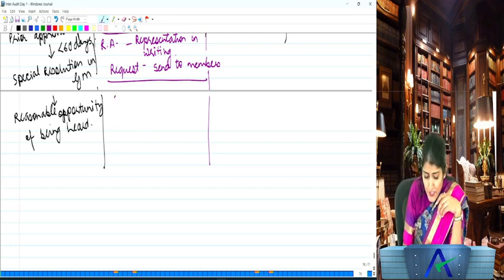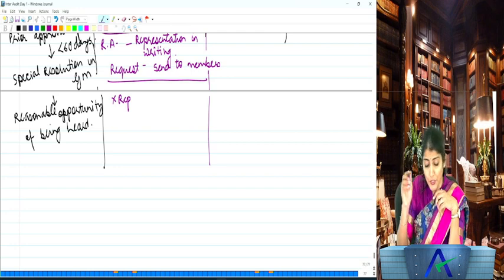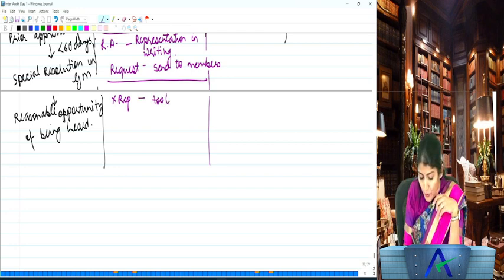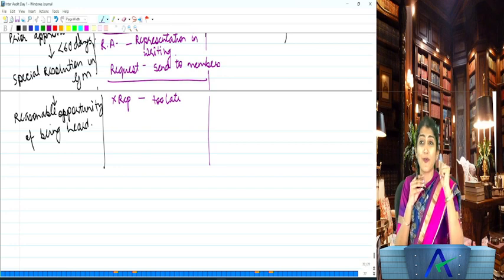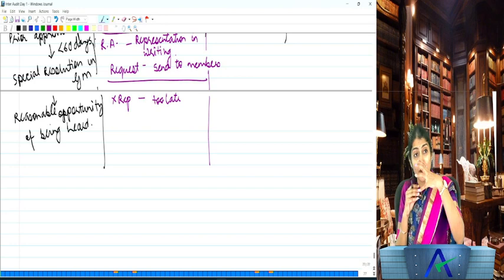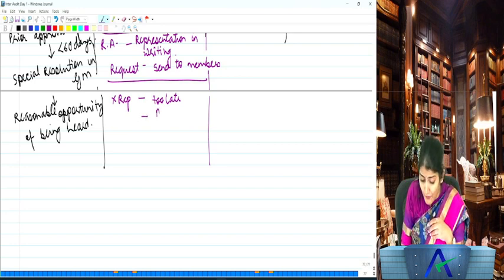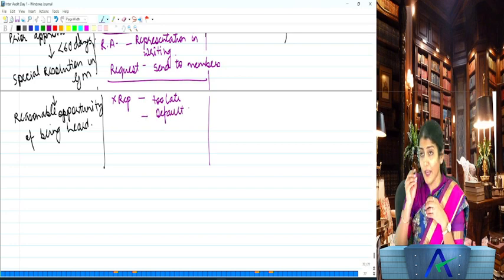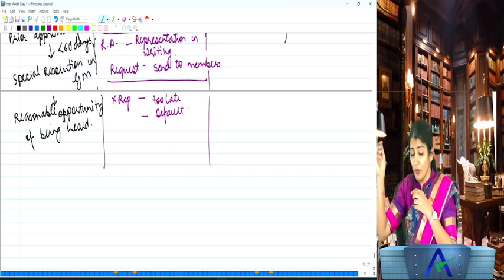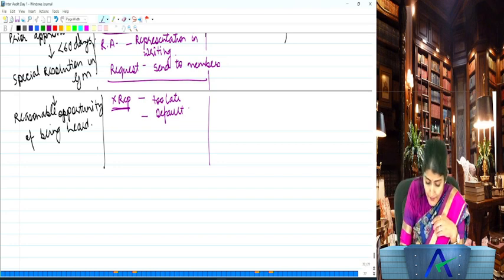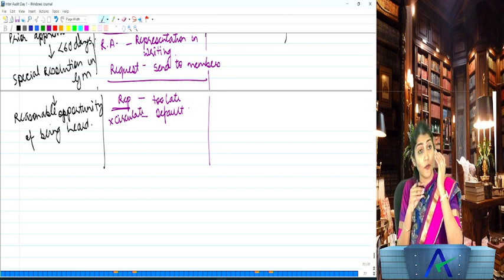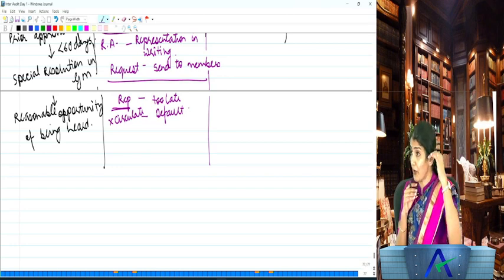Unless the representation is received too late. So the representation could not be sent. Why? Because it was received too late, say one day before the meeting, the retiring auditor gave the representation. Now how to send it to all the members? The representation was received too late, or because of any default of the company, the representation could not be circulated and could not be sent to the members.